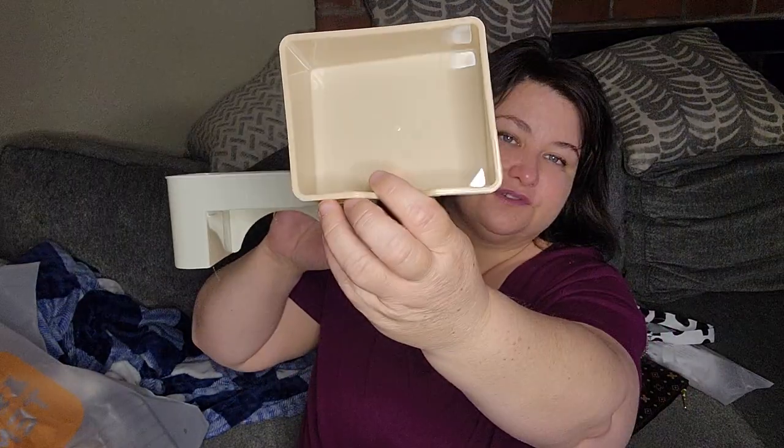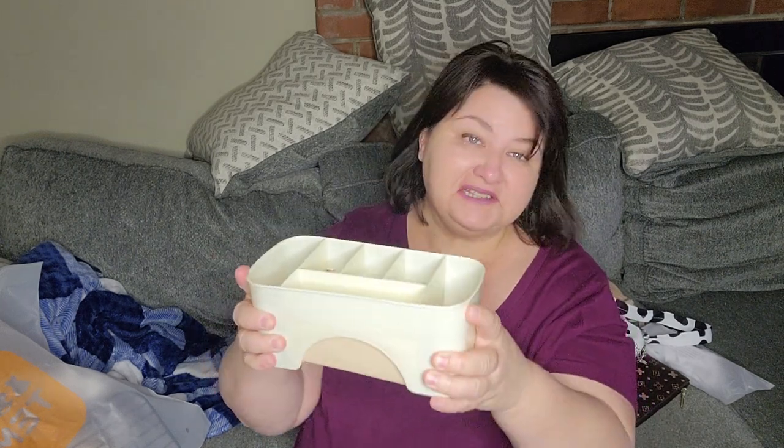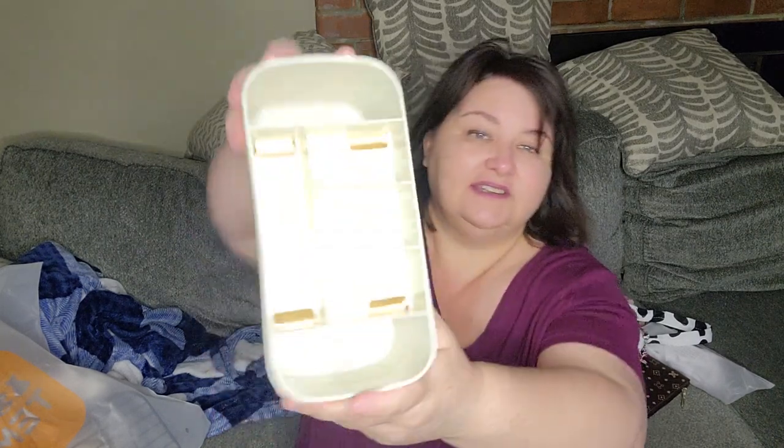So I keep seeing these containers. I thought, oh, they had shown it with makeup and everything, and it's smaller than what I thought, so I would literally need 16 of them. But it's really freaking adorable. The drawer comes out, and the drawer is about that size. Not huge. I already have a big organizer for my office stuff because I work from home. And this is still really cute. I think I want to go a different direction. It's solid. I think these are only a couple bucks. But this is pretty deep on the inside. So, yeah, it'd be cute for some doodads, some yahoos, some whatchamacallits.